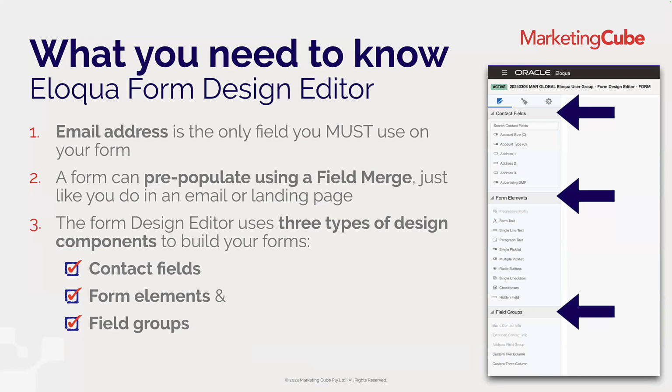So there's a whole swag of applications for these various form elements: checkboxes, radios, single checkboxes, multiple checkboxes. Hidden fields is great for slightly more advanced work that you may be doing. And then you've got field groups. Now you'll notice the field groups in this screenshot, some of them are grayed out. The ones that are grayed out are typically grayed out because you already have those fields in your form. This particular screenshot was actually taken from the user group form that you filled in to register to join us. So that's why they're grayed out. They won't always be grayed out in your world. So they're all the bits and pieces that you have available to help you build out your forms.